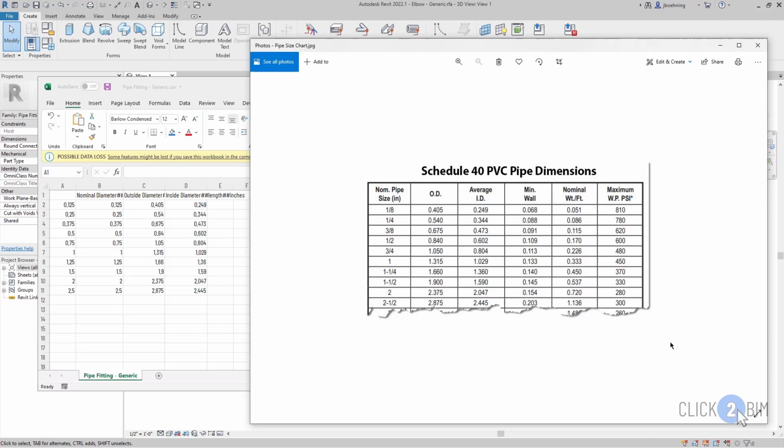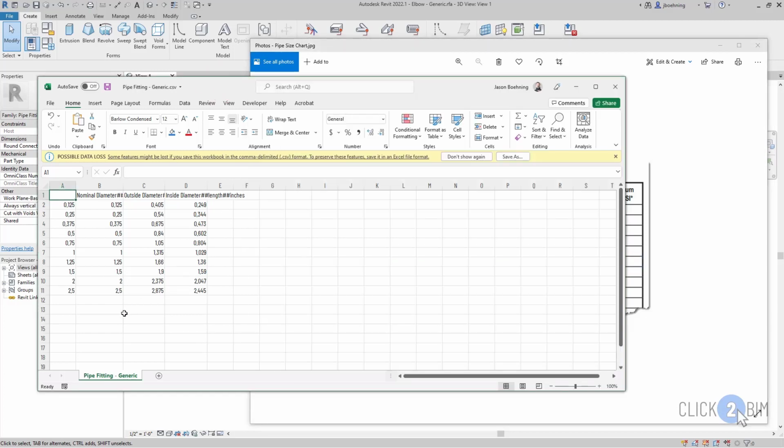In Revit, when we create pipe and conduit, it's based off of a nominal size. So we can go get the parameter data from the manufacturer that lists other parameters based off of that nominal size, such as outside diameter and inside diameters. Then we can take that information and put it into a CSV file, which is what a lookup table is.